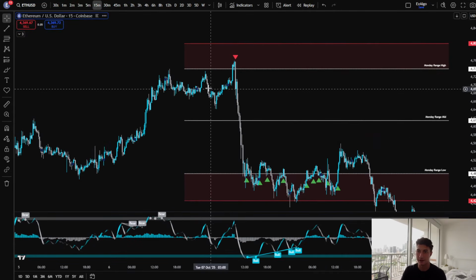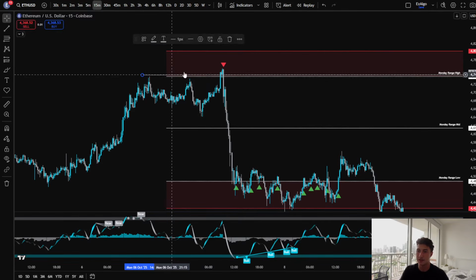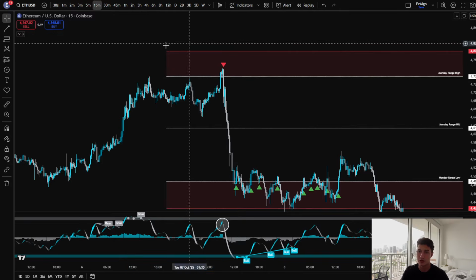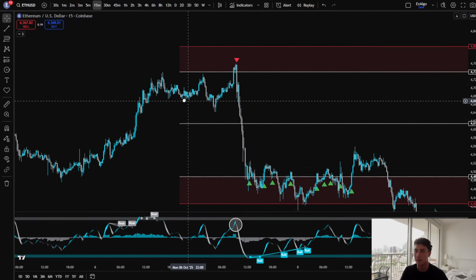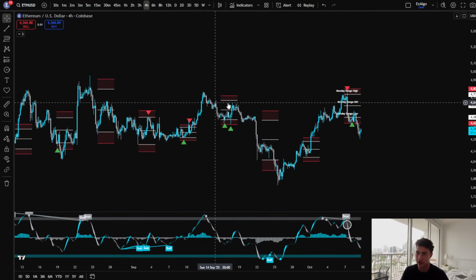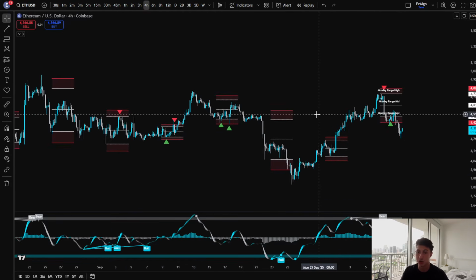Okay, so let's take a look at Ethereum. We see that upthrust above these levels, right? Declining momentum, right? You see how this wave here on our oscillator is lower than that first wave, right? So as price is making that higher high, momentum is decreasing. This is a bearish divergence, right? A bearish formation. On a higher time frame, ETH is trading within this range, right? We're at the top of the range highs, so shorts are valid here.